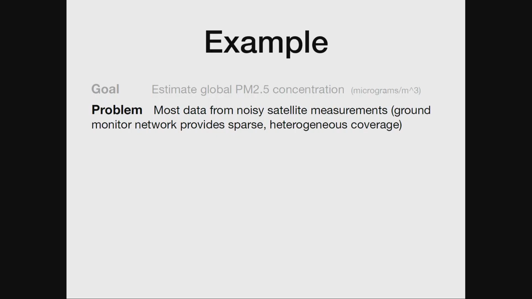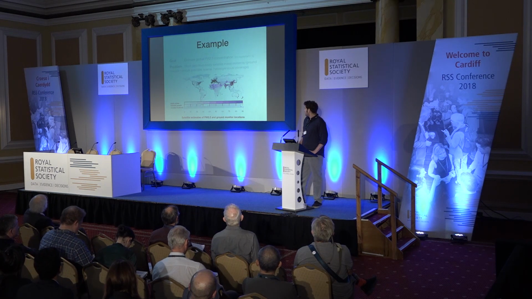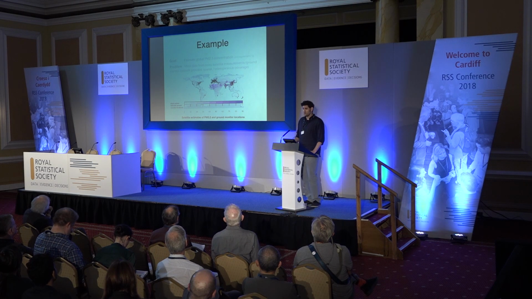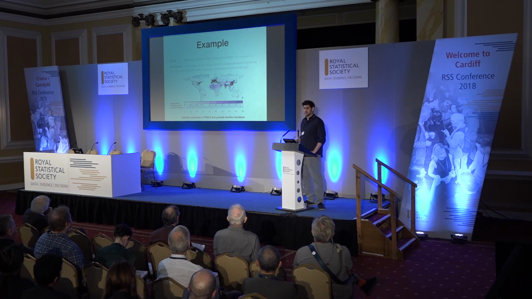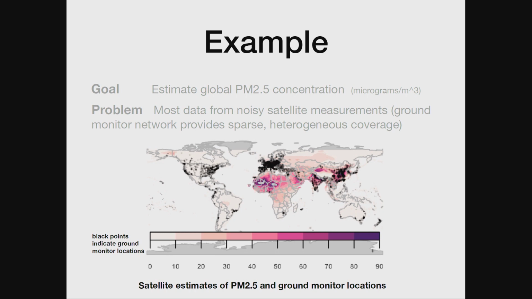And the problem is that we only have a really sparse network of ground monitor data and mostly noisy satellite measurements. And the coverage of that really varies across the globe. The black regions are where we have ground monitor data. So you see mostly North America, Europe, I guess that's China, India, but we basically have few, if any, in Africa, South America, right? So we're relying a lot more on satellite data in some places than others. And then the colors here are the concentration levels, right? So it actually looks like we don't have great monitors in some of the regions where we would need them the most, right?